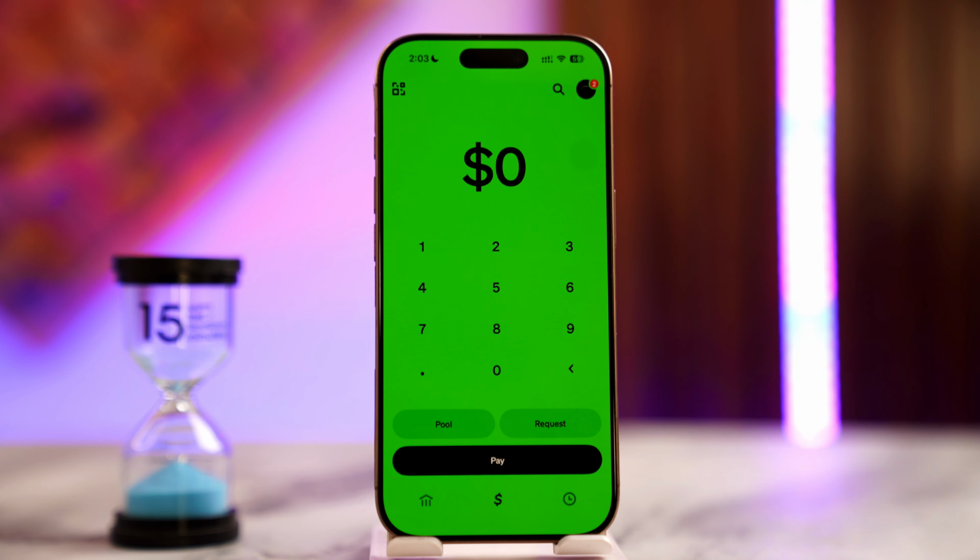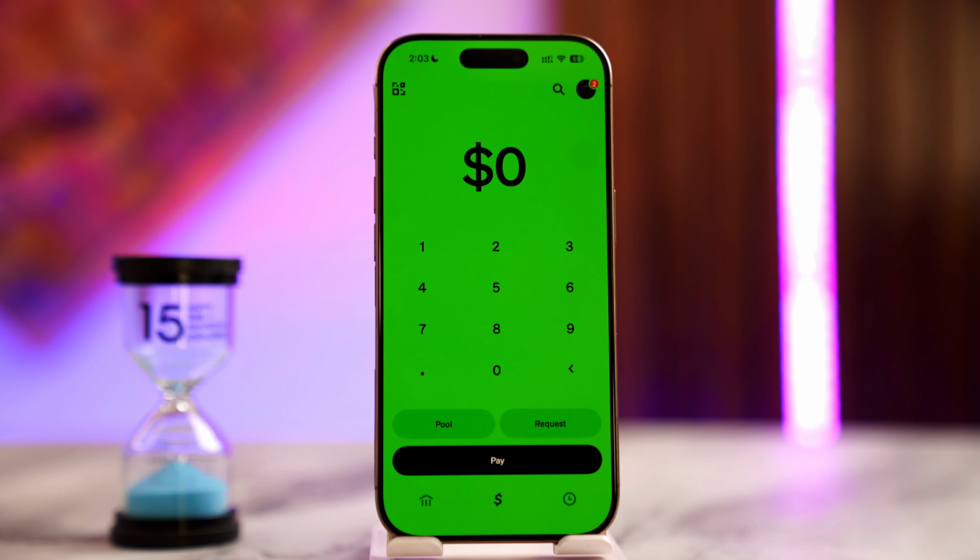Once qualified, Cash App may offer free overdraft coverage of up to $200, allowing you to make purchases with your Cash App card that exceed your cash balance. The transaction will go through if it's within your coverage limit, and the money will be used to repay the negative balance from future deposits or incoming funds.